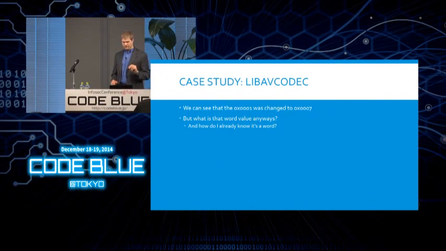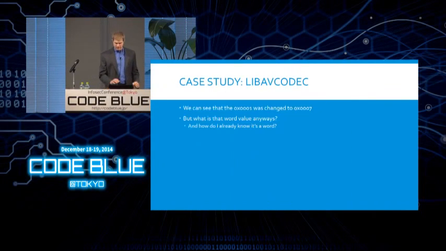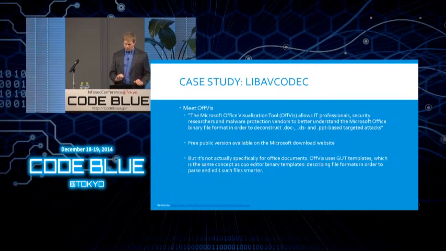And what does that mean? This is hex binary, not usable. But we can throw it into this tool and find out. Microsoft has released a public tool called AuthViz. AuthViz is available on our website. It was released many years ago. And it parses files to help you understand how the file format applies to that particular file. It comes with definitions for Office files, but it's extensible so that other file types can be added.